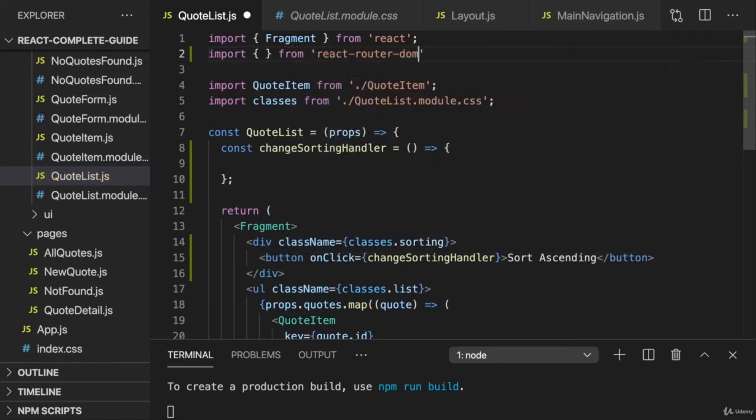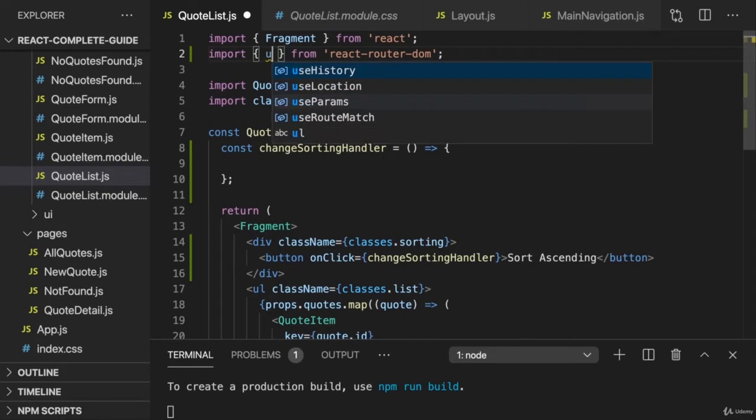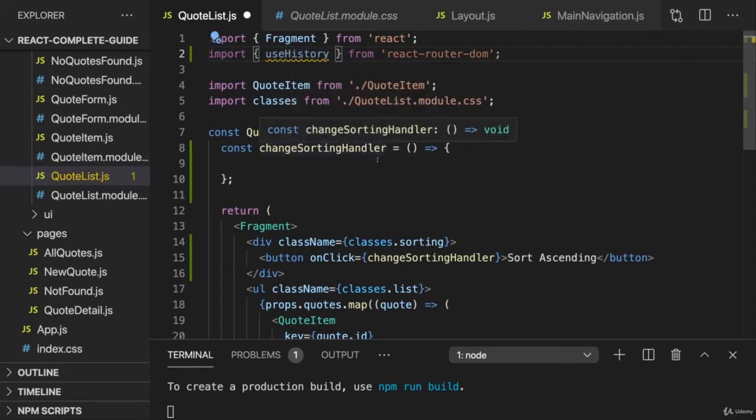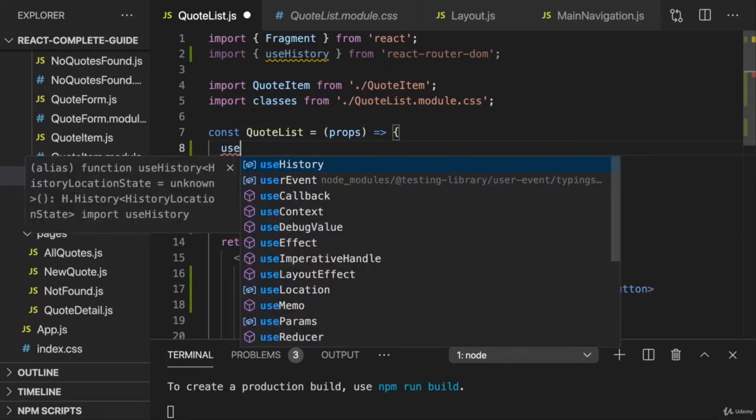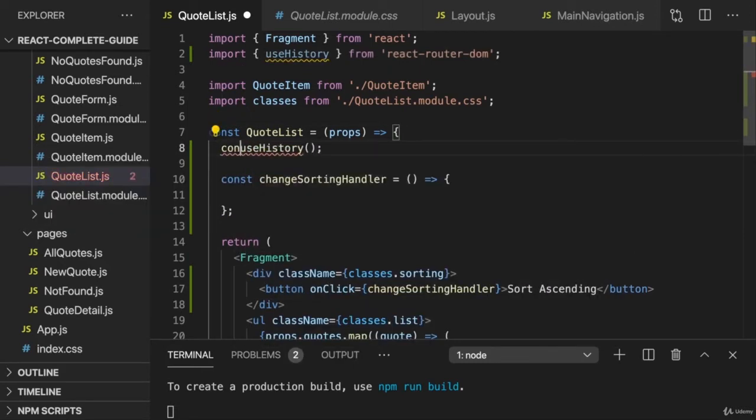So from React Router DOM, I'll import a hook, and the hook I'll import is again the use history hook. Because you learned that this hook allows us to change the page history, it allows us to change the URL therefore, and we can use this hook and the history object it returns to add query parameters to the currently loaded page. For this, I'll just execute use history, and I'll get this history object.